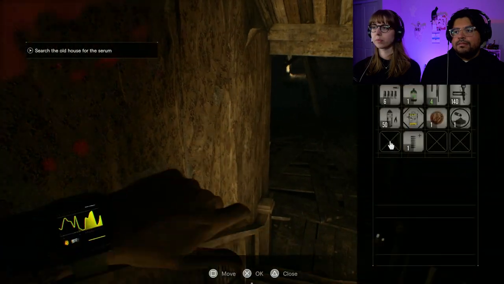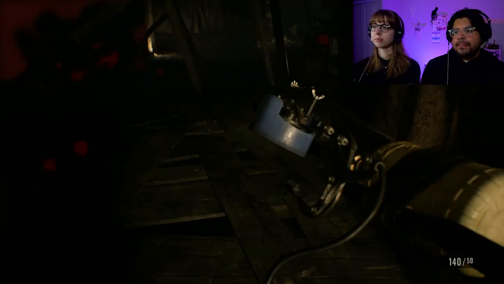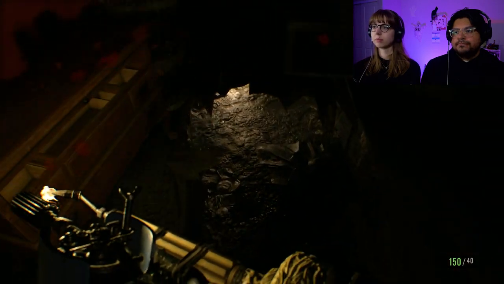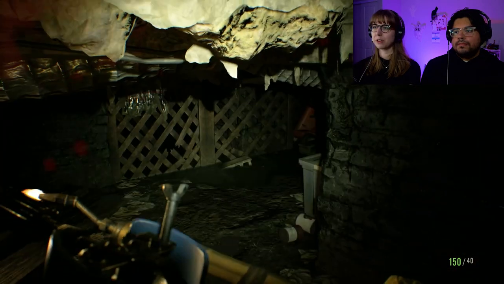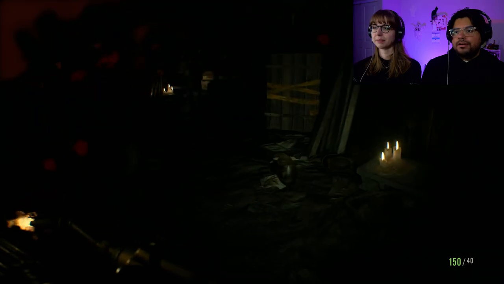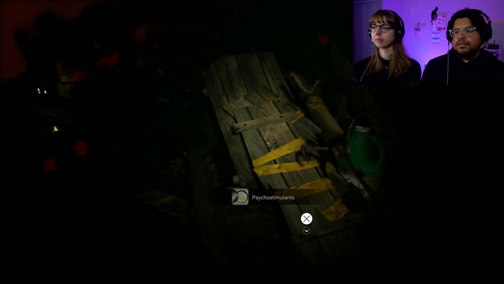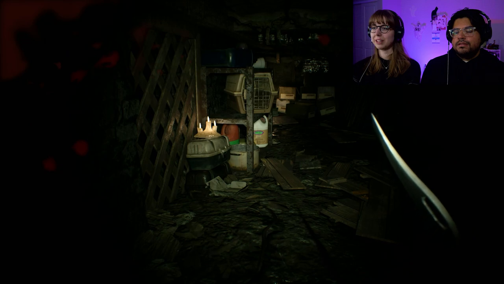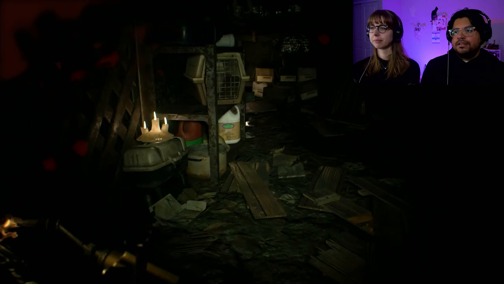Chem fluid. Do I have anything for that? I'll save it for now. I guess we're going down. We know she can come down here though, because she did in the video. Yeah. I have my flamethrower. Hopefully I didn't wake up anything. Ew, look at the bugs. Yeah. Do I have any health? I do have a health. Good.